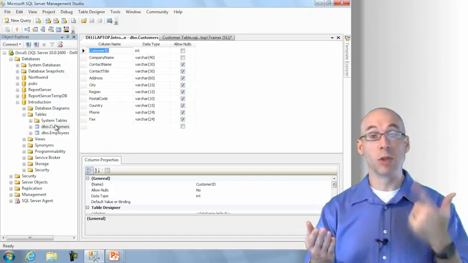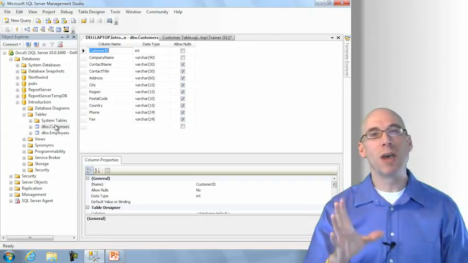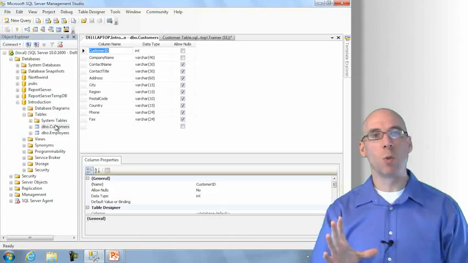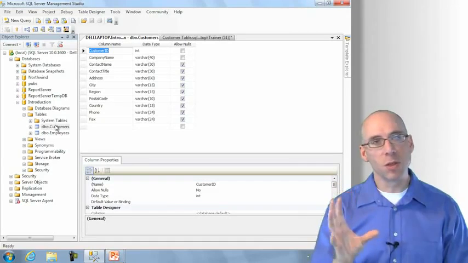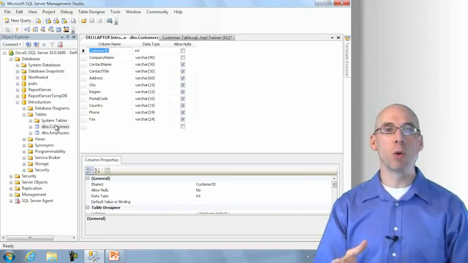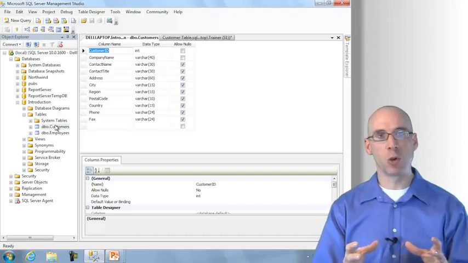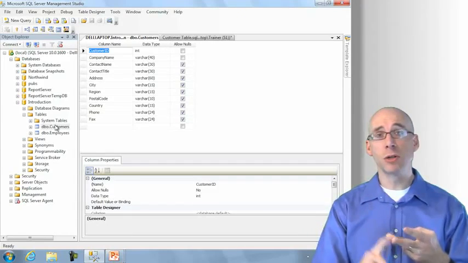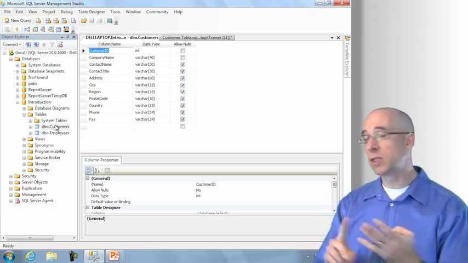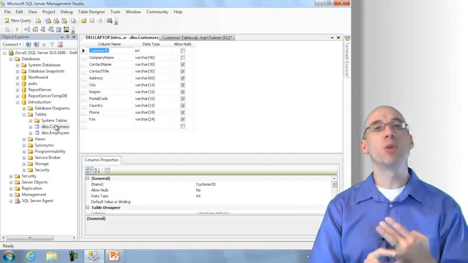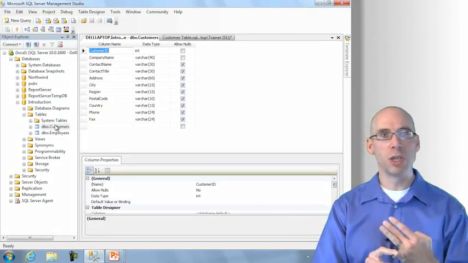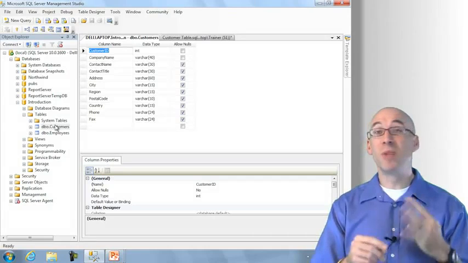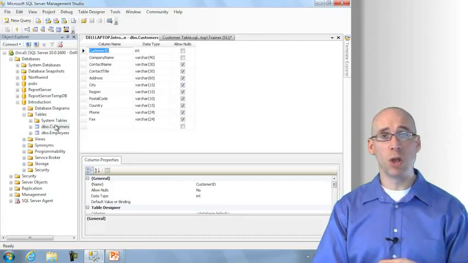So 7, oh, there we go, other. So you have the 7 different categories that we can work with, and the primary data types that you're going to work with are going to be integer, character, variable character. There's another one for date time. Date time is pretty much, like I said, self-explanatory. Those are really the four basic ones that you want.